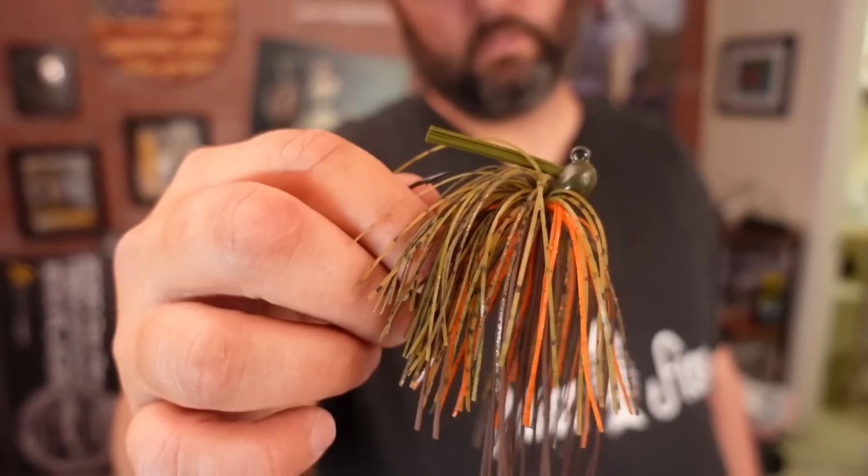And if you find that, you're going to find some bass in that grass, especially mid-September to October here in the South, and early September to October up north. Find that green grass and find the big bass. Now I found them. How am I going to catch them? My favorite way to catch them is with a flipping jig, okay?